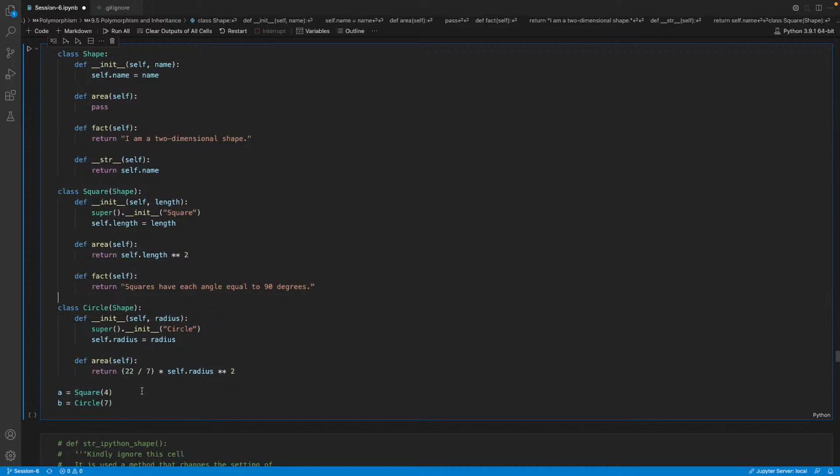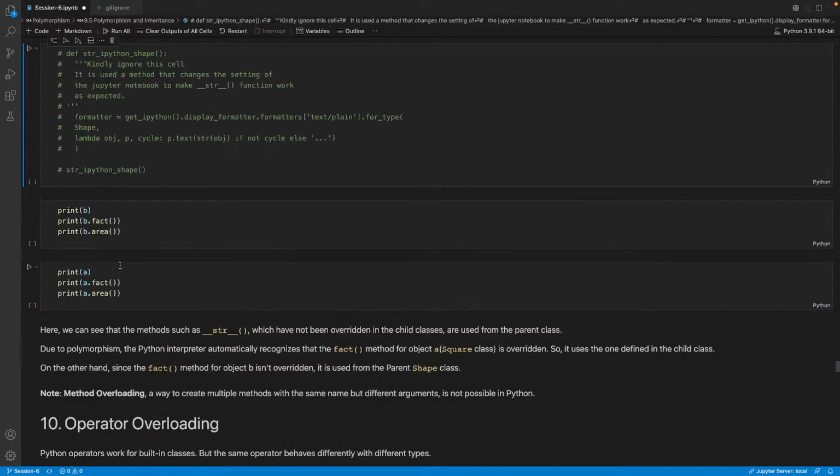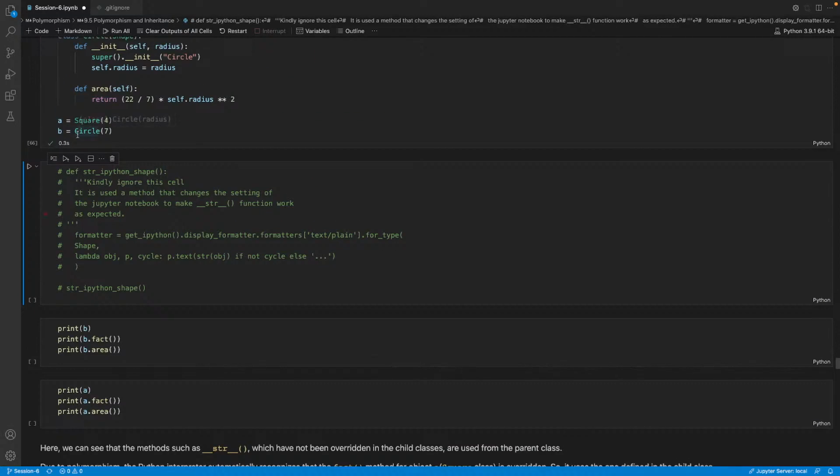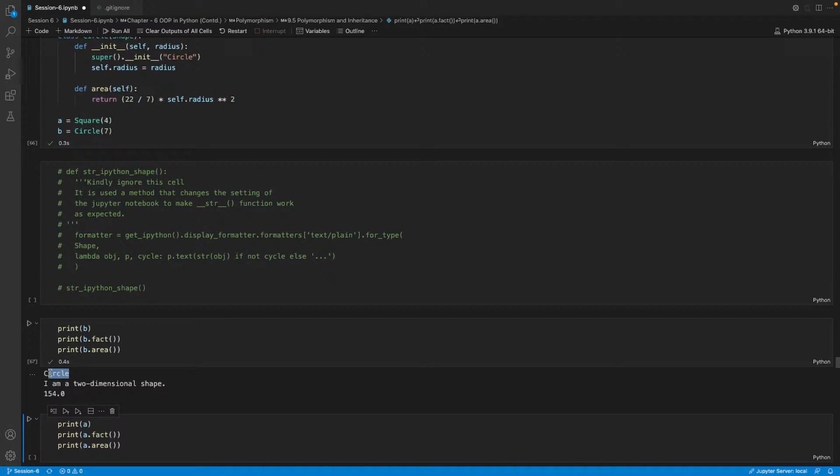So here we are creating an instance named A of the square class and an instance named B of the circle class. We are passing in 4, that is the side of the square, and 7 is the radius of the circle. So let's run this, and we have created them. Okay, so we print what is B. B is a circle. B.fact.